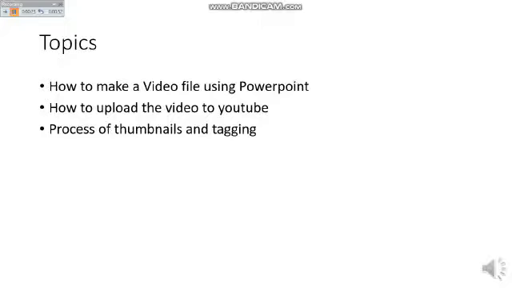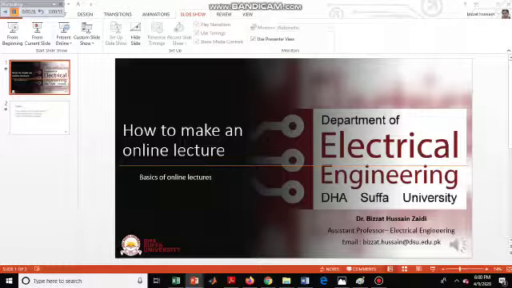This works better if you have a touch screen laptop, or you're using a tablet, and you can use a stylus to make this kind of annotation on your slide. Then once we are done with it, we can unblock the screen, go back, and eventually end the slideshow whenever we are ready.